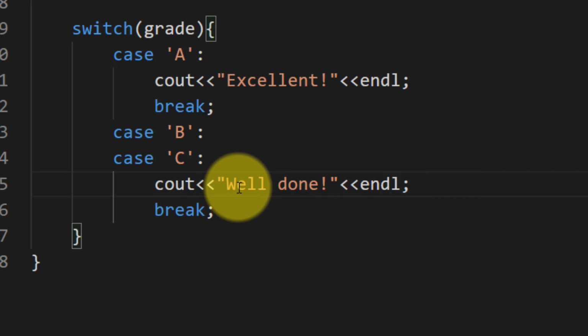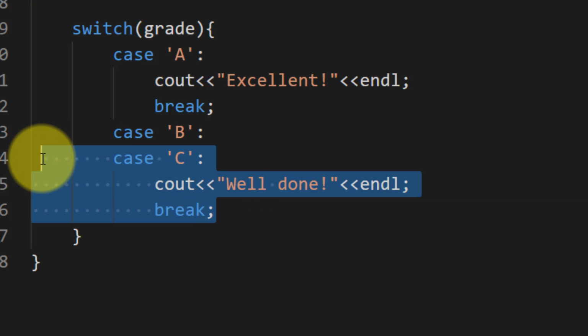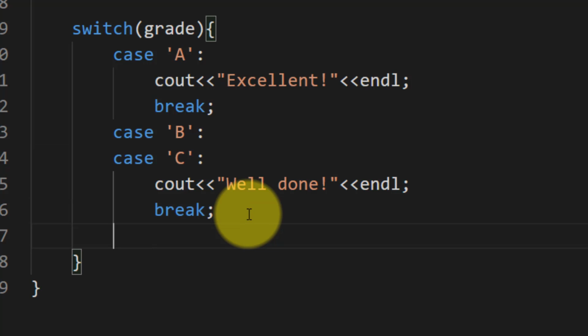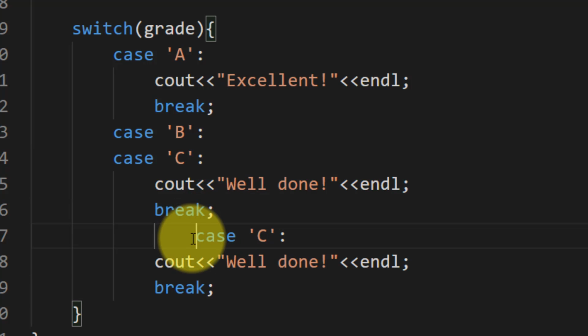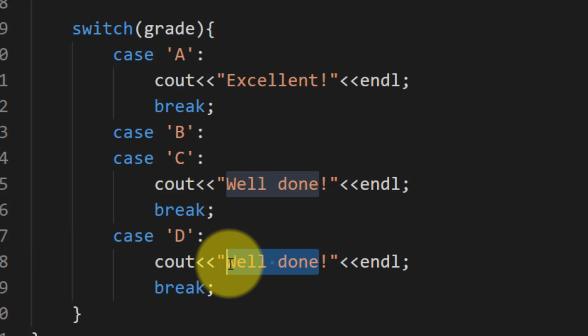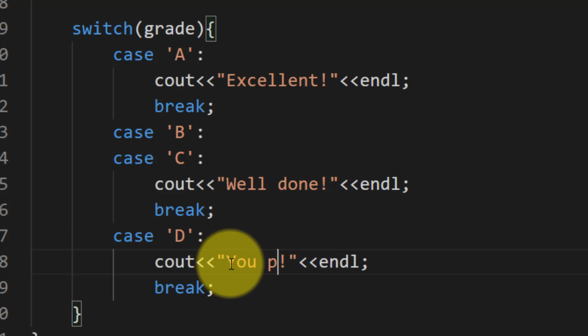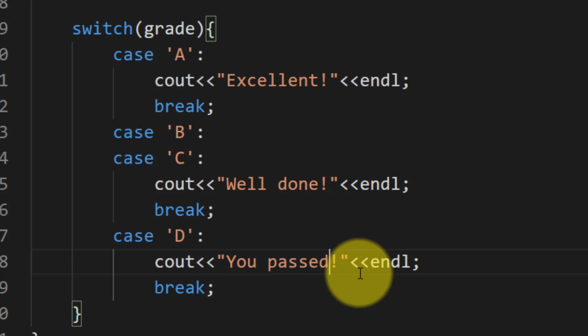Now I'll copy this so I don't need to keep on retyping it, and go to, oops, this is letter D. Now in the valid letter D, you can say you passed. All right, now let's add another letter.